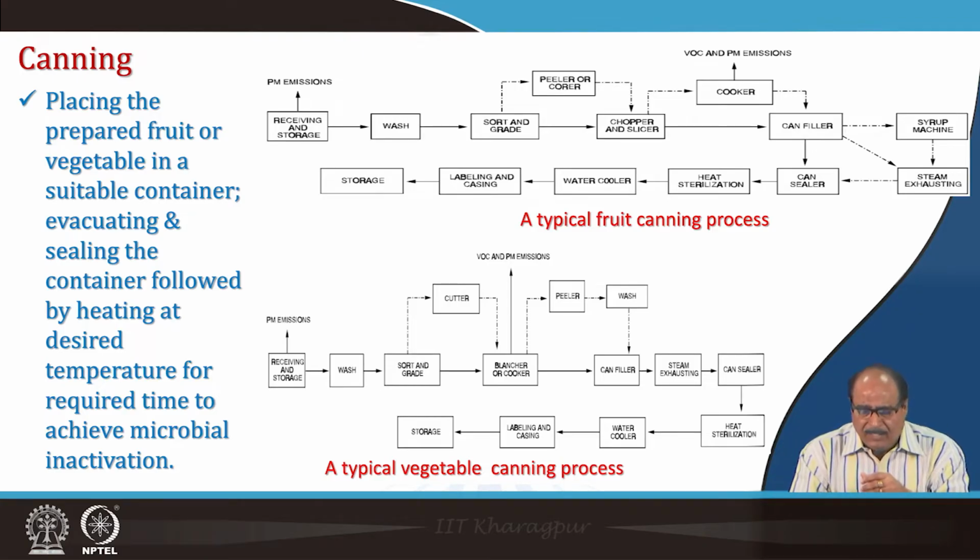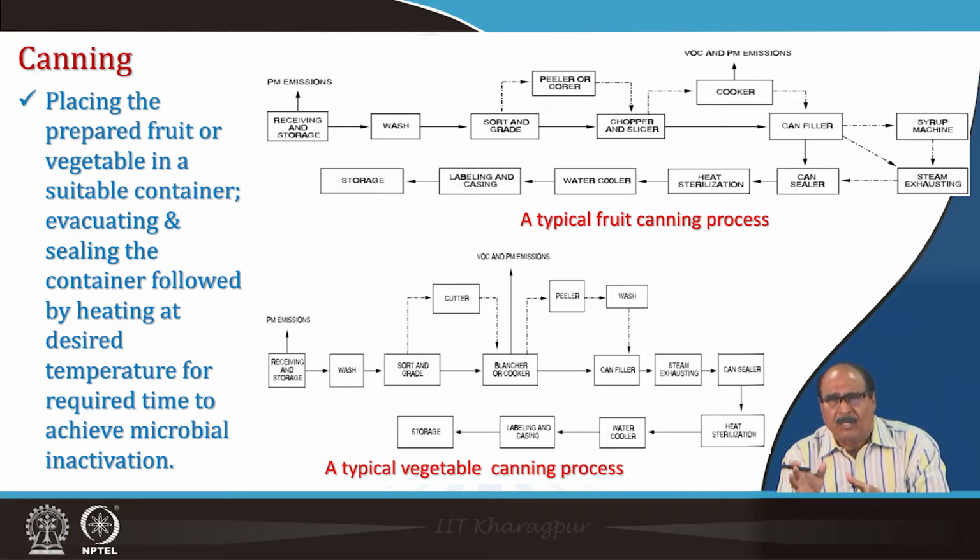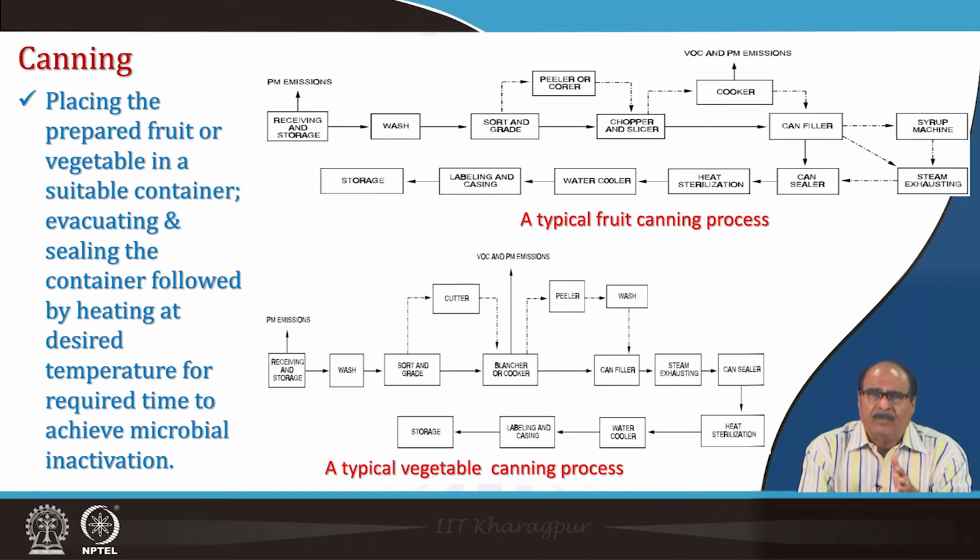Vegetable canning is almost the same process, with the same steps. In the case of vegetables, normally steam blanching or hot water blanching is done, and inside the can a vacuum is created. To facilitate better heat transfer, a brine solution is generally added for vegetables. In the case of fruit, sugar syrup of various concentrations, depending upon the type of fruit and its acidity, is used.